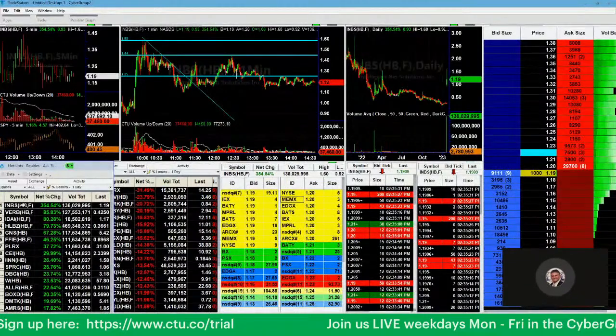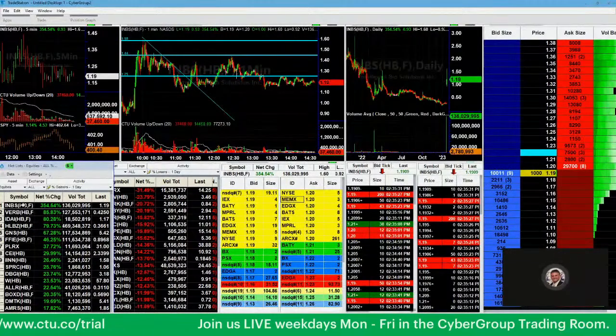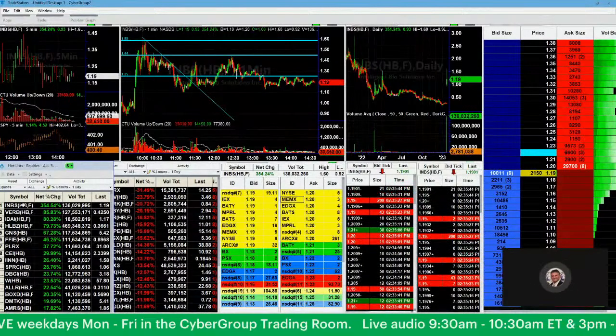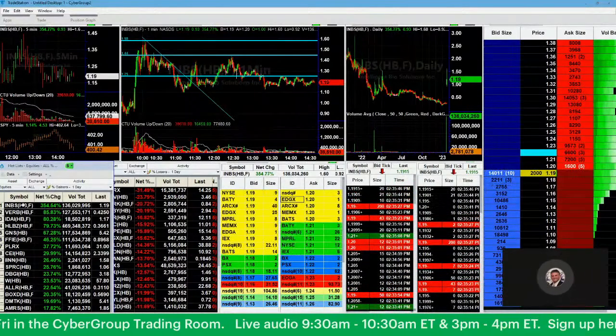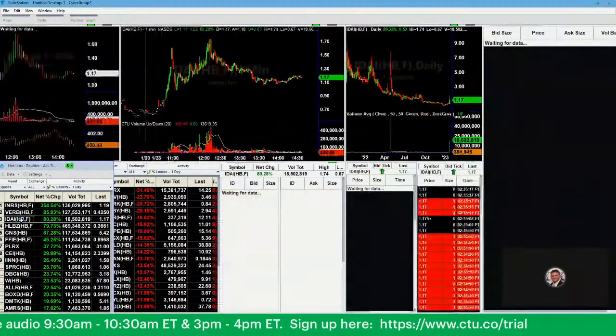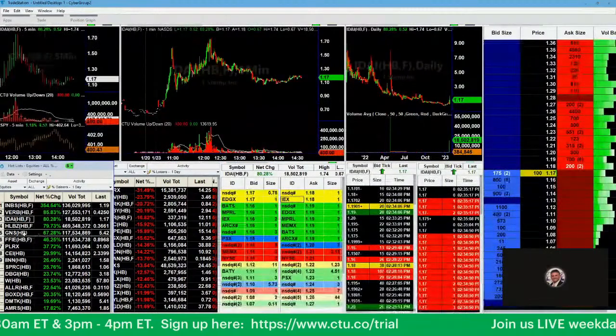I wouldn't expect for it to make a second win type of move. I think it's already made such a big move today altogether from the morning that it's just going to exhaust out or just pull back lower. So, I have no business with this trade here. All right, we'll keep it moving though.